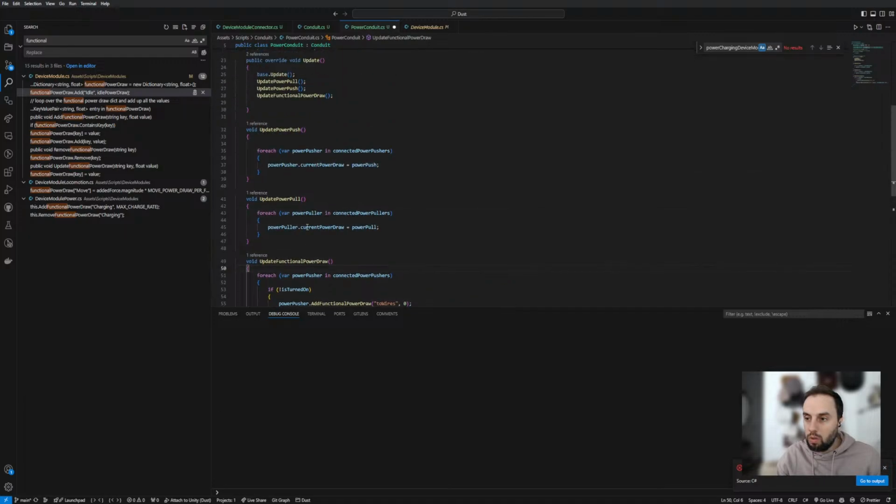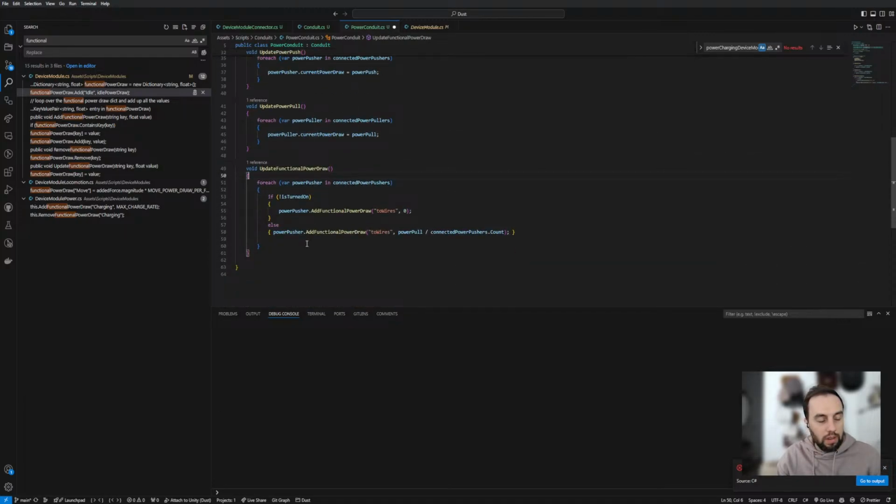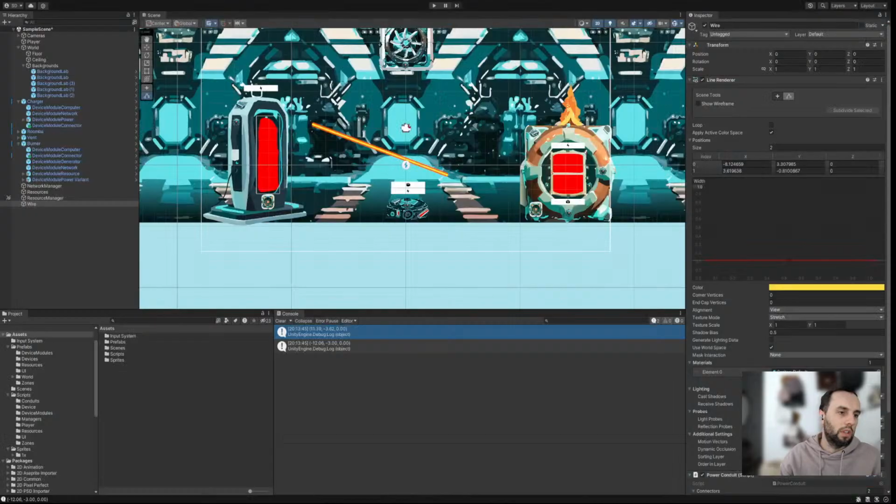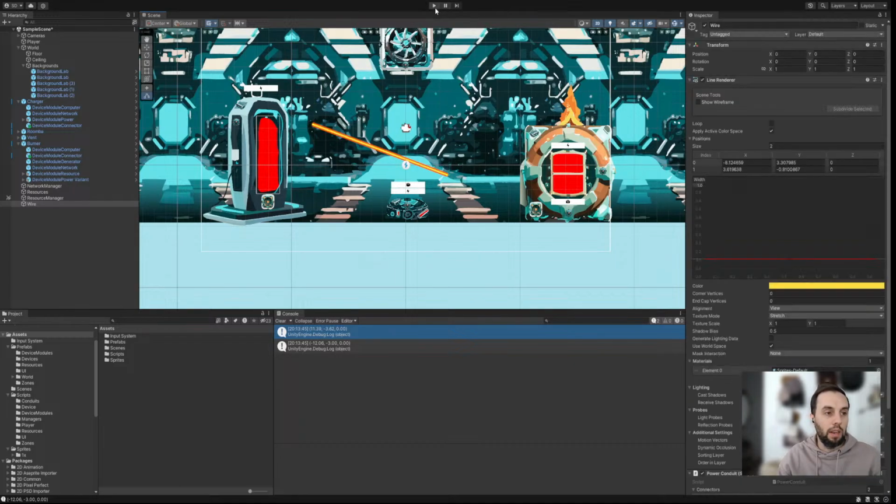So for each power puller, I think we should just start charging them. Or we do a negative power draw. That's also possible. Does that work? Let's try this first. The reason is I can always work with negative numbers. Charging is just negative draw, which might actually not be that bad in the end. Right, let's see.